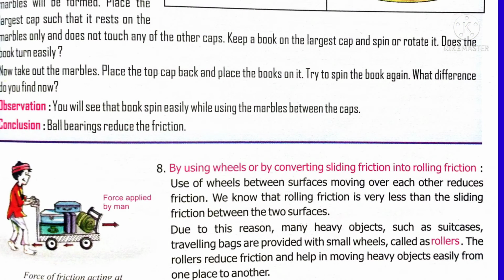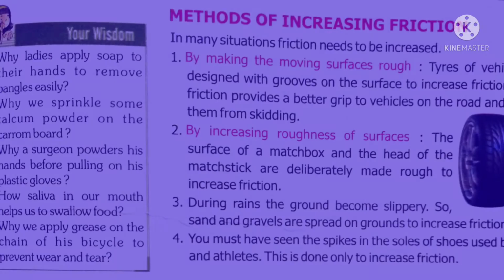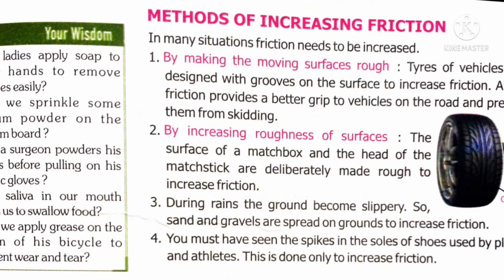That is the reason we use wheels under suitcases or traveling bags, so that we can easily carry the object from one place to another. We can say that the small wheels, called rollers, are fitted below suitcases or any traveling bags. Now let's move on to the topic, the methods of increasing friction.